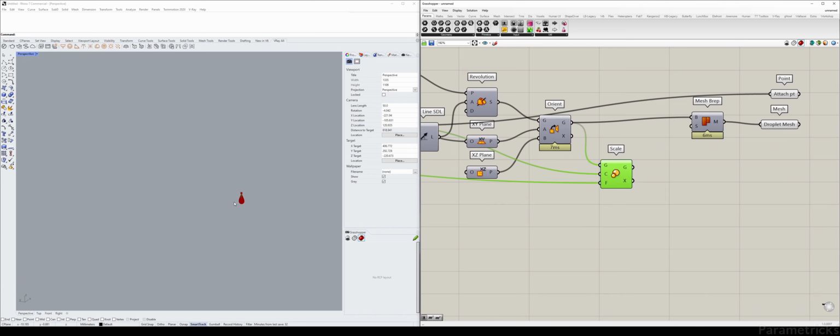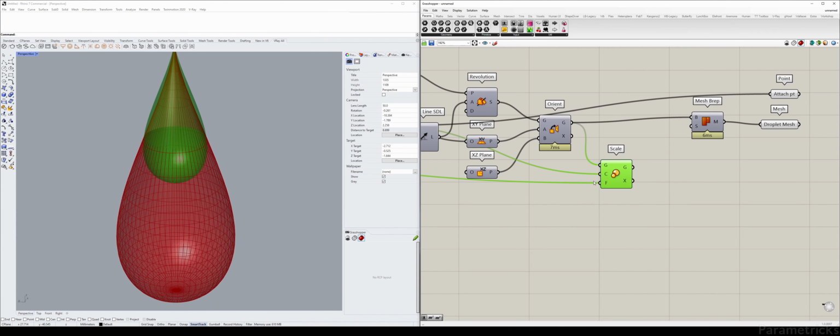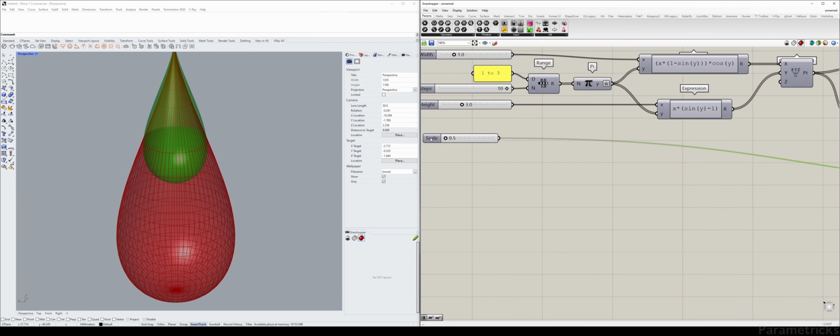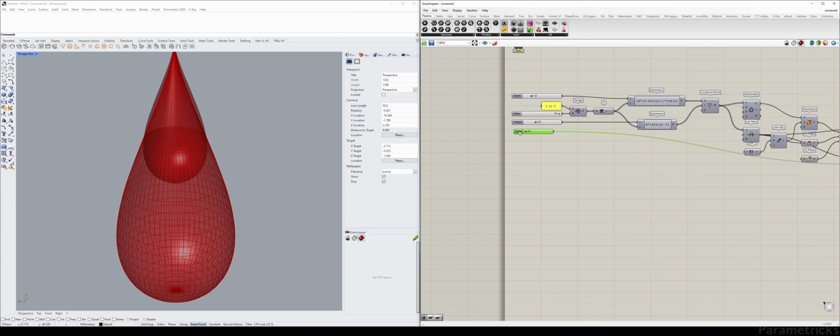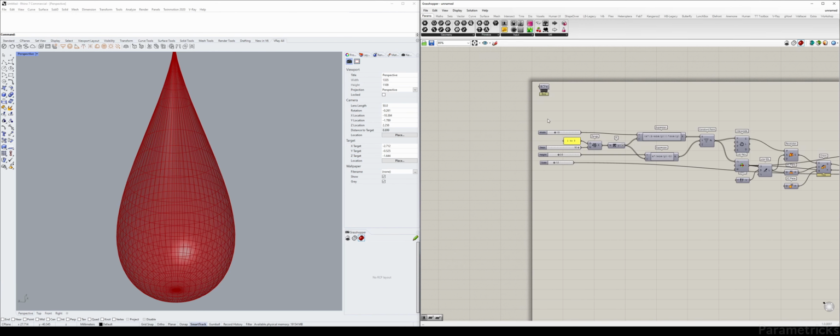As you can see already, in my preview, we have a droplet that's twice as small because I've used an initial scale of 0.5. So let me put this to 1 so that it overlaps, and then we just replace the mesh with this one, and now we have a scale within our droplets.